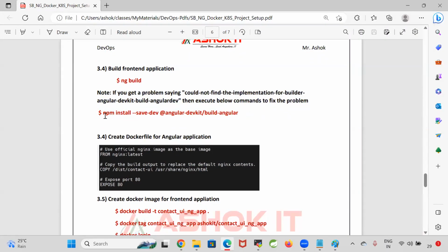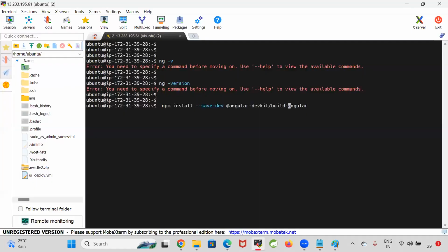Whenever you get that ng build issue, let me execute this command: npm install Angular dev kit. That front-end build tool was not installed successfully, guys, so I'm doing a fix for that.